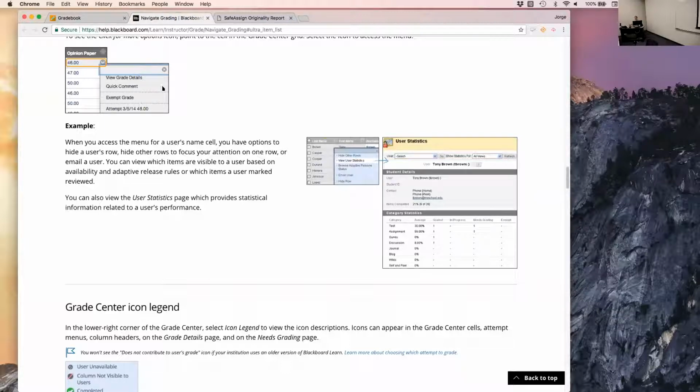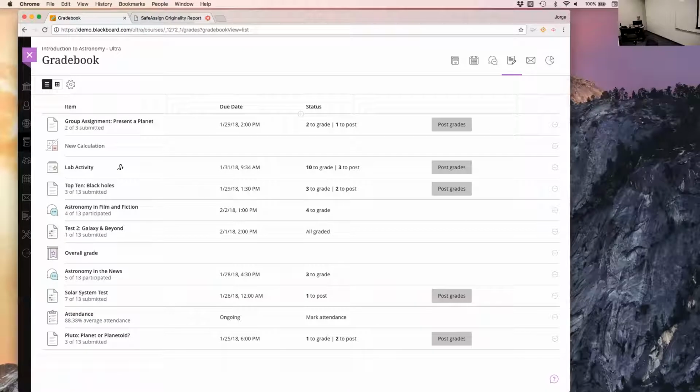Okay. Yeah, so when students go into their grade book, they will see all the different grades that they have, all the grades that have already been posted, and they can see the final grade. When they click on the final grade, that will show them how the final grade is calculated. And it will show all the items within that final grade calculation, so they can see where that grade came from.